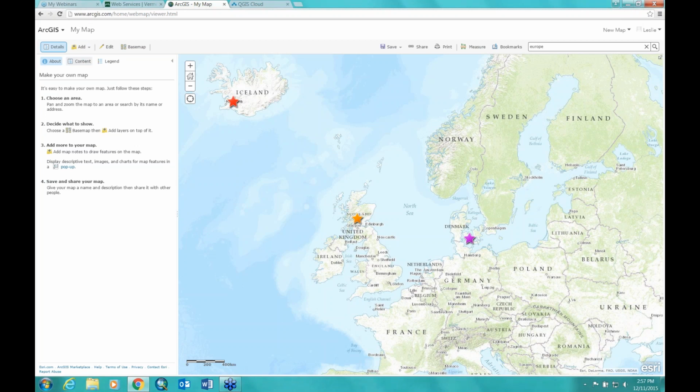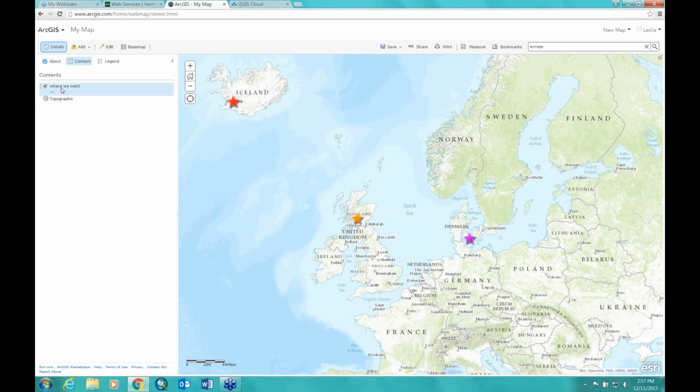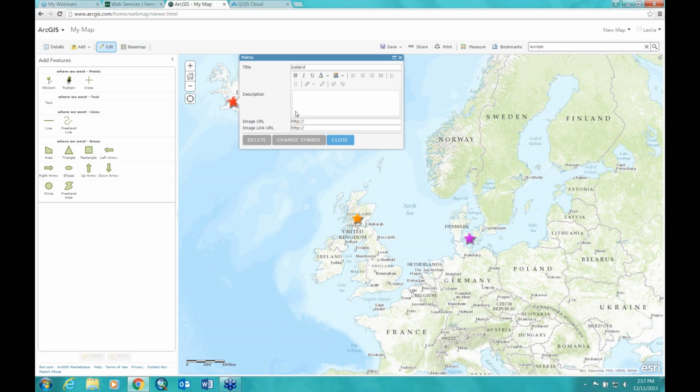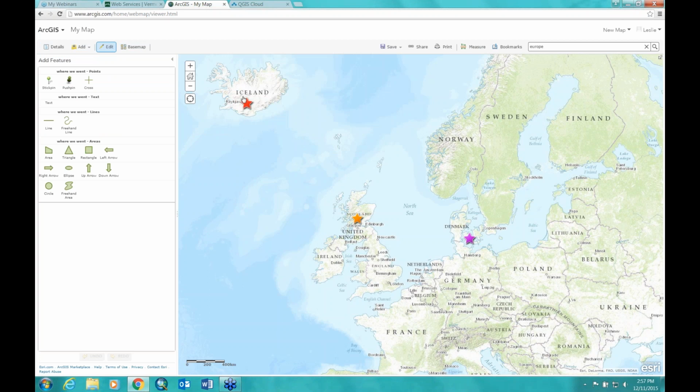All right, so here's our map. It just contains this little where we went layer. So this is a layer of geographic data we've created, and our topographic map in the background. Well, we'll leave the topographic map. Notice that you can not only edit the individual features that you've added to the map, which in this case really just means editing the pop-up box or moving the feature, which you can do at any time when you're in edit mode.